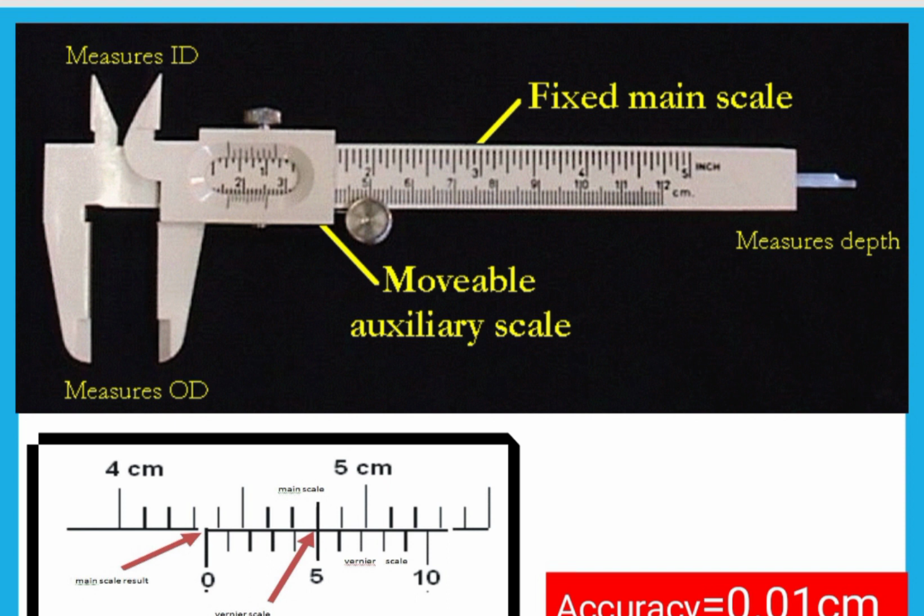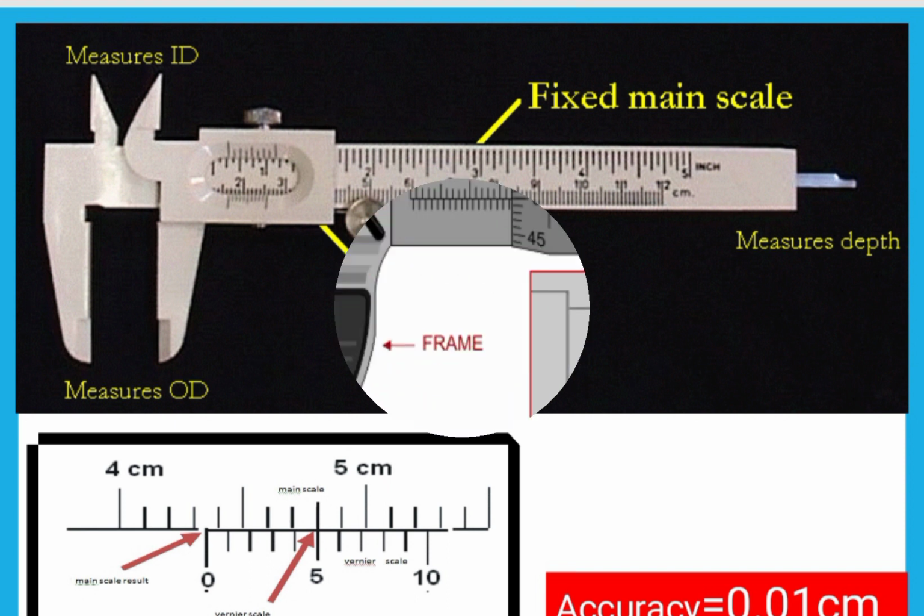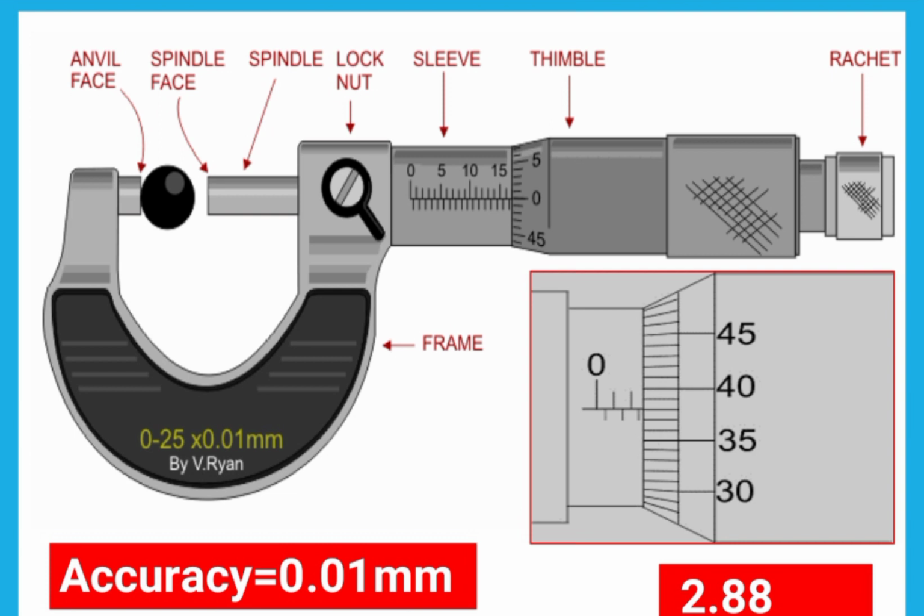So we have the vernier calipers here, its major features, and also we have the micrometer screw gauge. We have its major features there, but today we are looking at how to use the vernier calipers and the micrometer screw gauge. So in the form of questions, I have two questions based on the two areas and how we handle them.